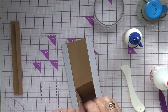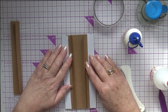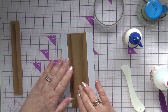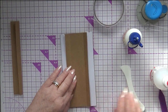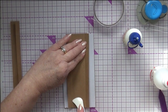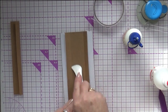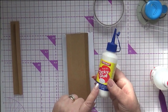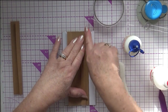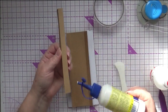And what we're going to do is pop this into the centre. So just take your eyeball, which is your eyes, and just line it up. You've got that little bit of wiggle room, it is a glue. So then once you're happy that that's central, I then just put the wings out, and just with my hand going back in with that bone folder again and burnishing down. What this is doing is spreading the glue for us. So by burnishing that glue down, it means your cardstock is going to get a nice strong adhesion, and also your glue adds an extra layer. But you can see there it's nicely stuck down. If you've got any that seeped out, just rub with your finger while it's still wet. That's down absolutely beautifully.